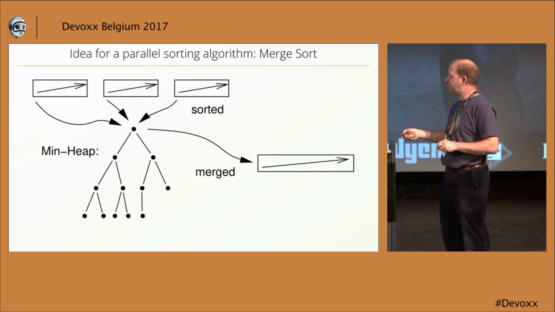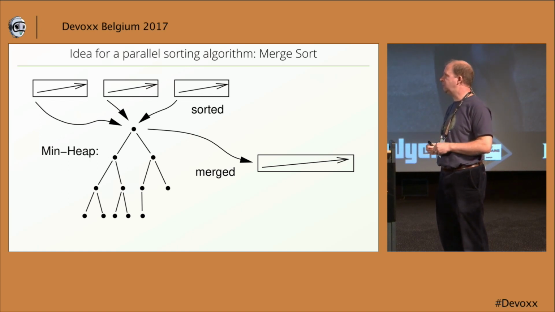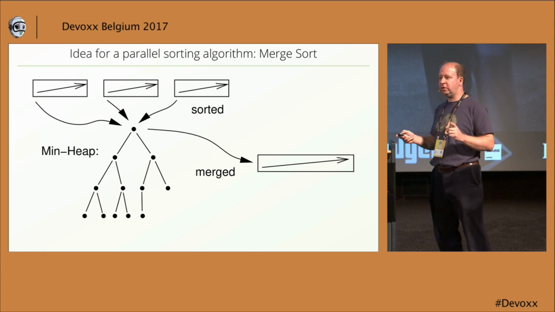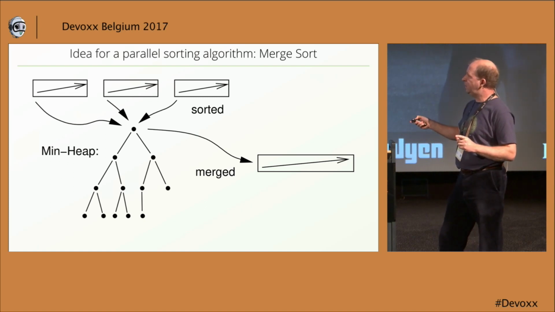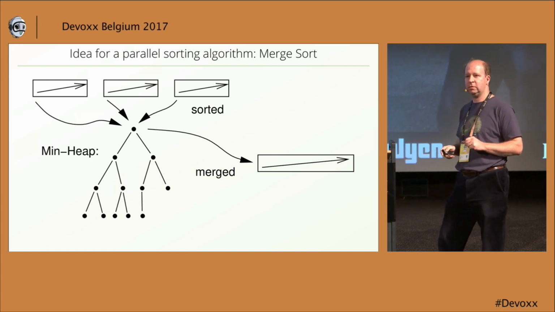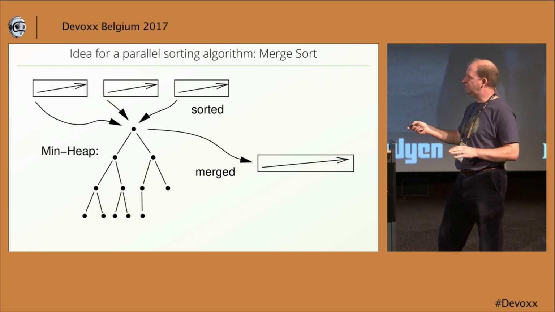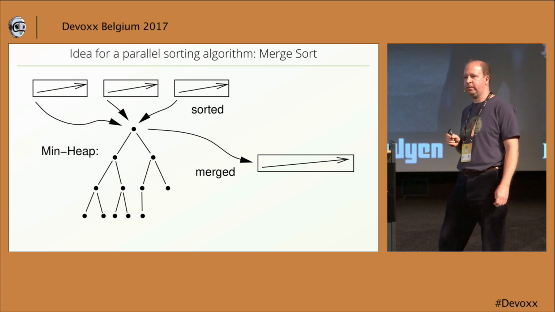Balanced means every path is nearly the same size. Obviously, some might be a bit shorter on the right-hand side here. And the single condition in this heap is that whenever you have a node, the element stored at that node is smaller than the two elements below it. That's a local condition which must be fulfilled everywhere.